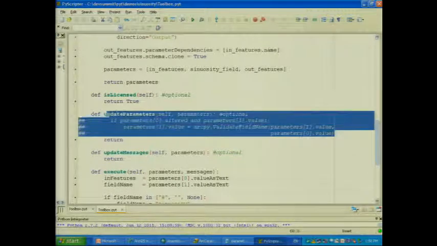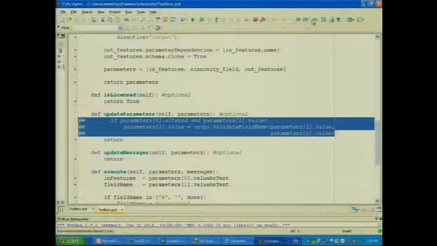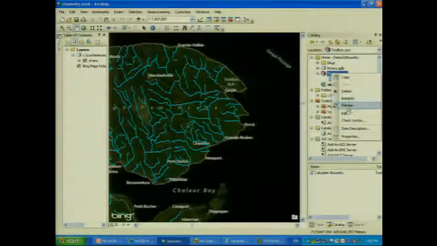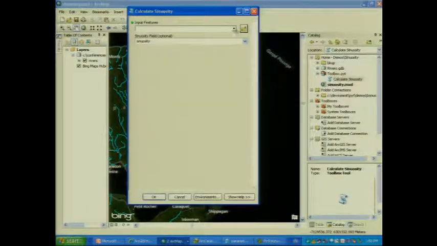I want to influence how that works. Just uncomment this, come back and refresh. So now if I type in something obviously ridiculous, it's going to validate that. So the field name on the tool dialog is now acceptable. When it gets pushed into the tool, I can expect that the code will run as expected.